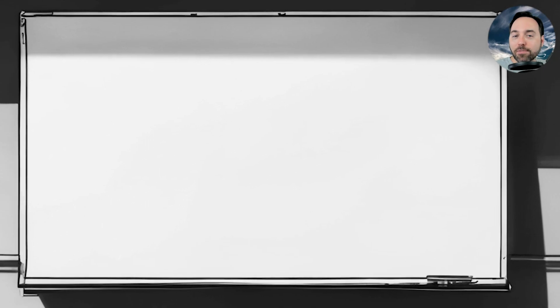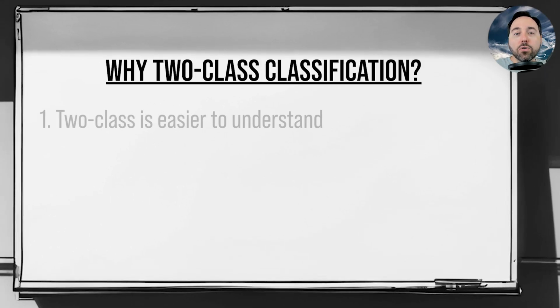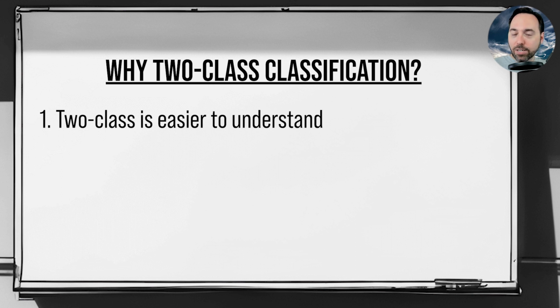I have spent the vast majority of this video series covering two-class classification scenarios, and there are good reasons to do so. Specifically, I'm going to give you 3 of those reasons. First, two-class classification is easy to understand. The algorithms are fairly simple, and we can take advantage of the assumption that if it isn't Class A, it's got to be Class B.